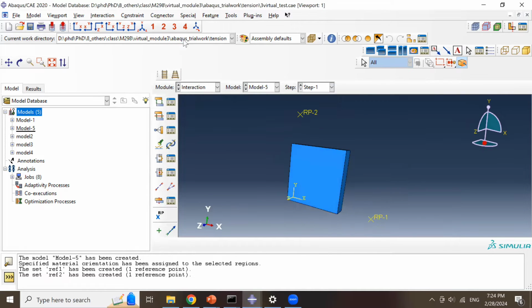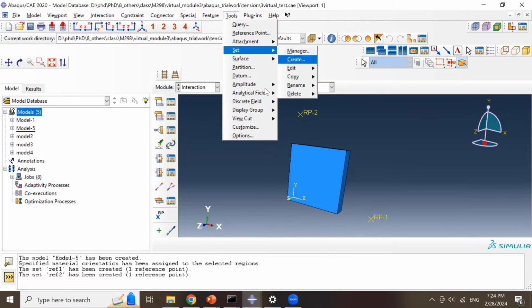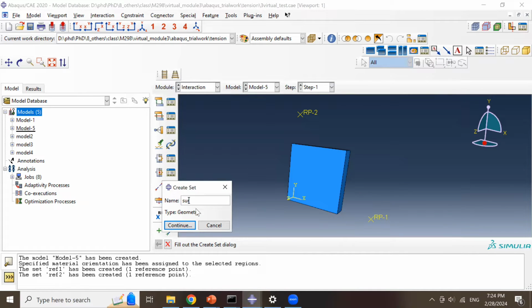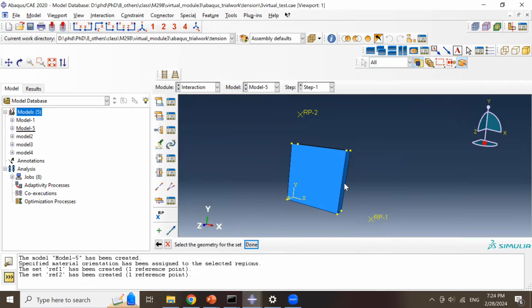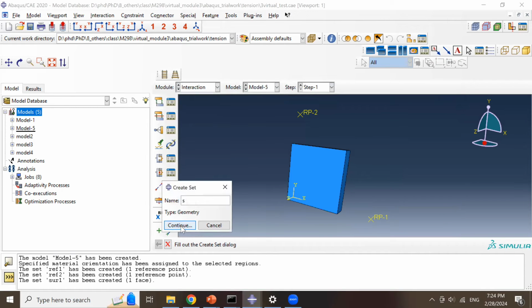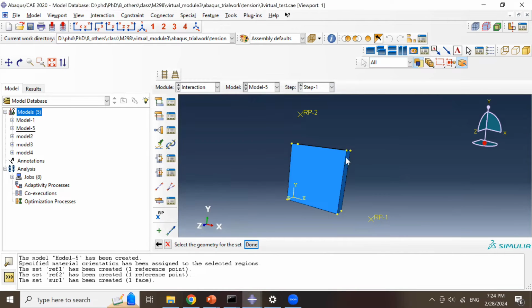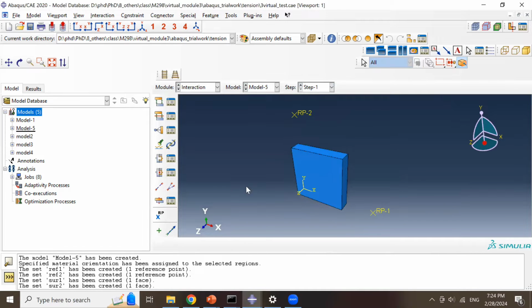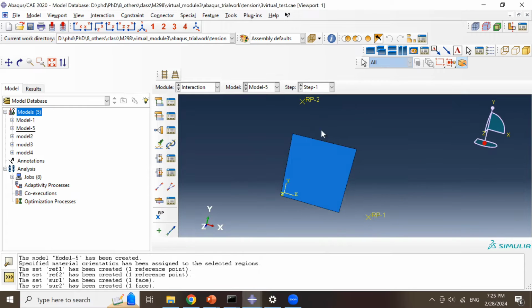Also, we want to create a set at the surface that we can later couple with reference point 1 and reference point 2. Now we want to couple this surface to reference point 2 in y direction, and then the base surface to reference point 1 in x direction.